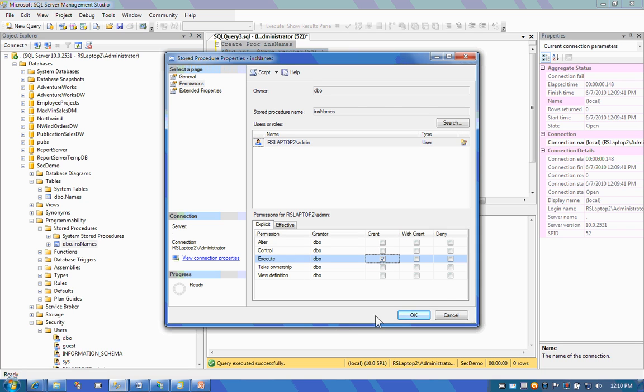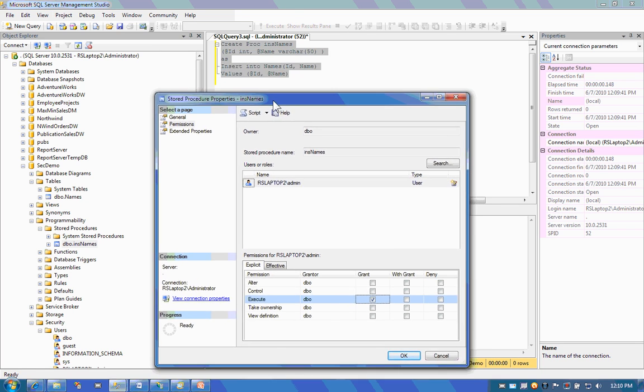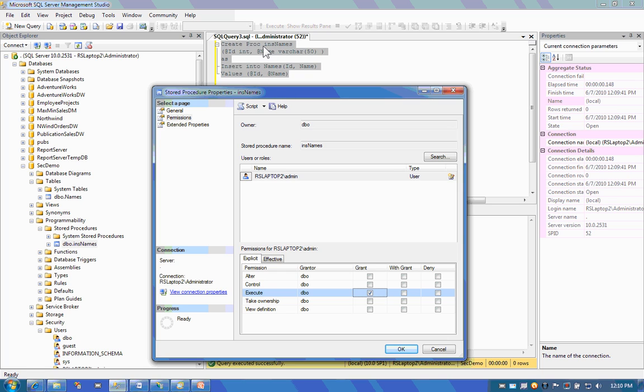The way it works is that there's a chain of ownership permission setting that says if the owner of the stored procedure is the same owner of the table, then it assumes that providing execute permissions and doing the statements inside will allow me to go ahead and do the inserts, updates, deletes against the tables without even checking the underlying table.